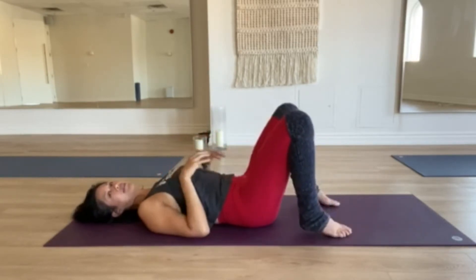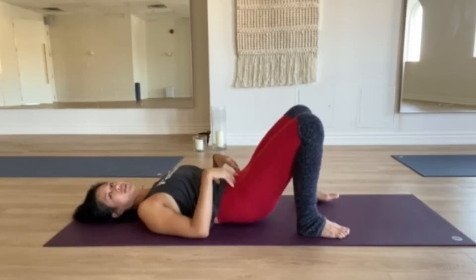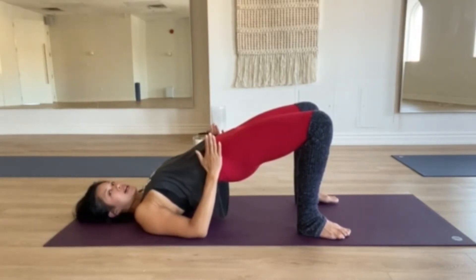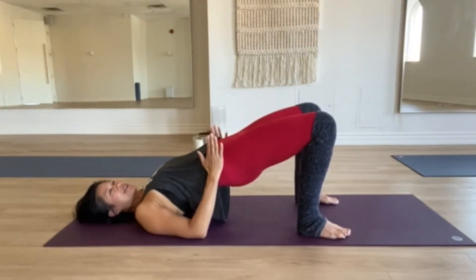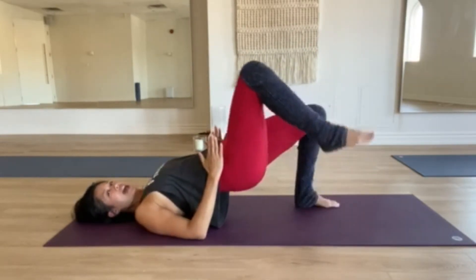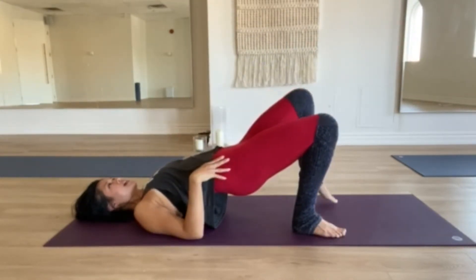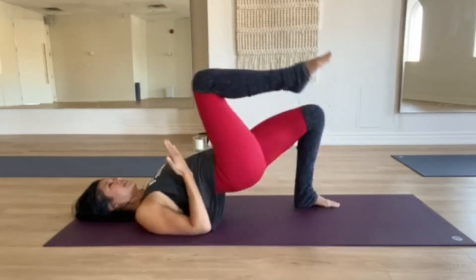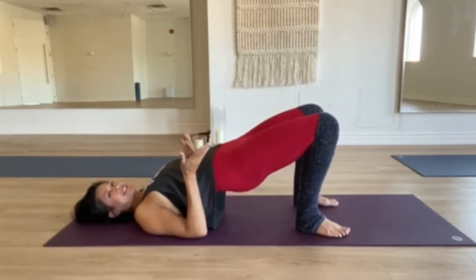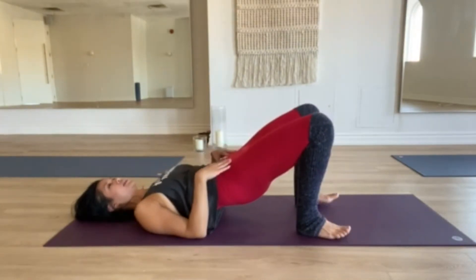You can progress into marching bridges. Tuck that tailbone under, peel your back off the mat, drive those hips up, and try to keep your hips up as you march — lift one leg up at a time, tap that foot down, then the other leg. The whole time, keep your hips as high as possible as you bring your knee in towards your body. Do between 10 and 20 of these before you lower down — work with your own threshold.